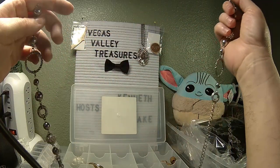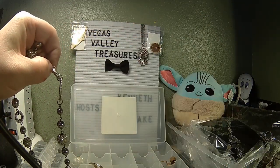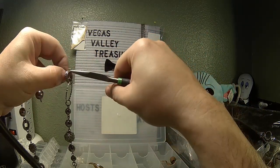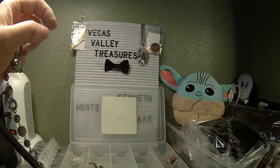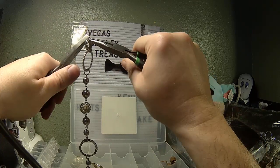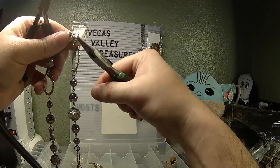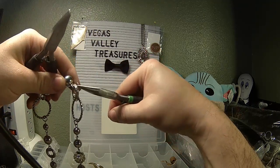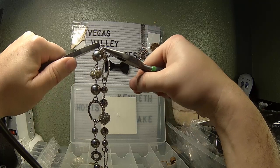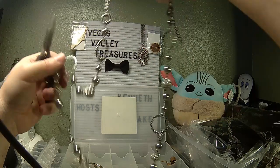Do we want to work on it now? I can at least reconnect these two pieces and see what it looks like as is. Hoping that this was the only disconnect and there wasn't something missing between the two. Let's see. And we'll close this jump ring. For the time being, that'll serve.